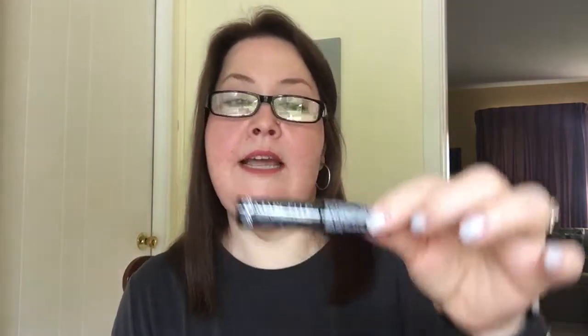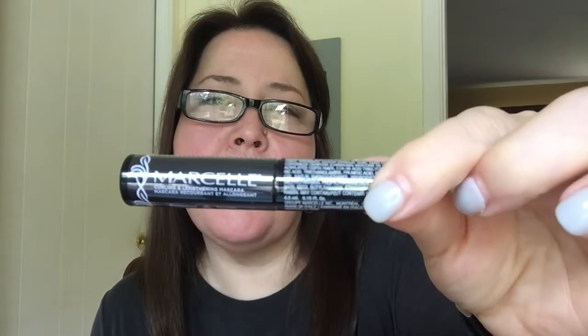Admittedly I'm not great with liquid eyeliners — I use the Laura Mercier tight line with a brush, and that just gives me a little bit of darkness, but I have such a small lid. And Marcel mascara, very cool — years ago I tried Marcel eye makeup remover and it was one of my favorites ever.